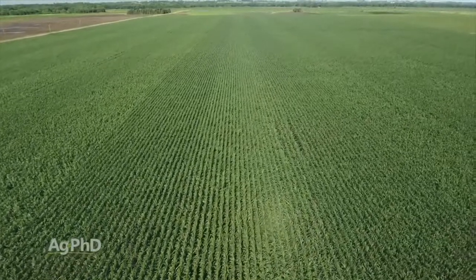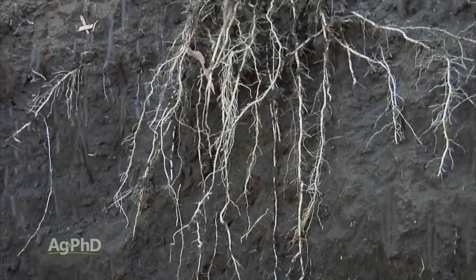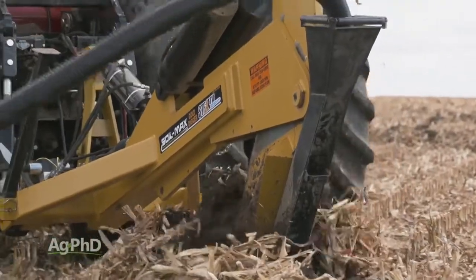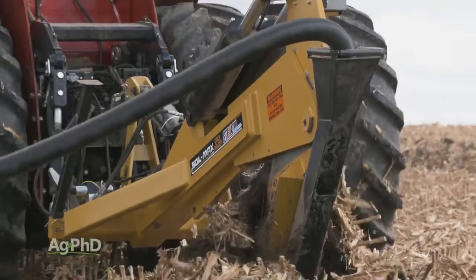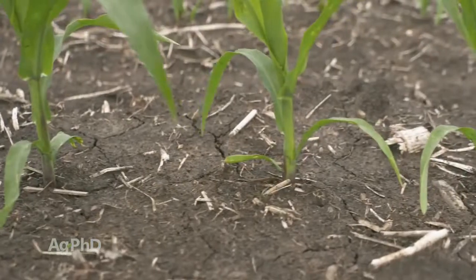Not only did we have a crop growing, but also the big factor is there was oxygen in that soil so that soil life could do well. The most important thing I want you to think about today, that a lot of people will basically talk against, is this: when you put tile on the ground, it's one of the very best things you could possibly do for the environment.